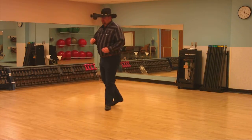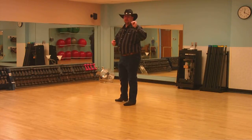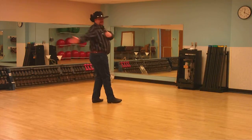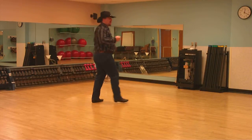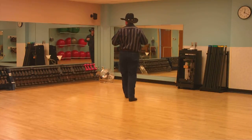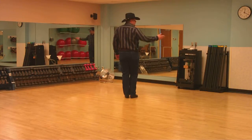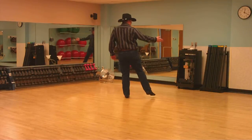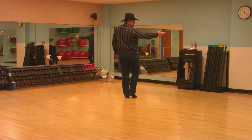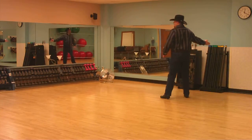Okay. Now, following that scoop forward, of course, if you can guess at this point, your very first count is going to be stepping down on your left. I'll face away instead of facing over here so you can see what's going to happen. Okay, we just scoot it forward. We're stepping down, stomping the right foot twice, stomp, stomp. Touch our right toe to the side twice, side, together. Now we'll do a vine to the right, right, behind, right.